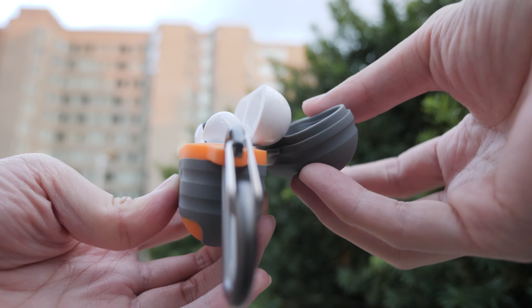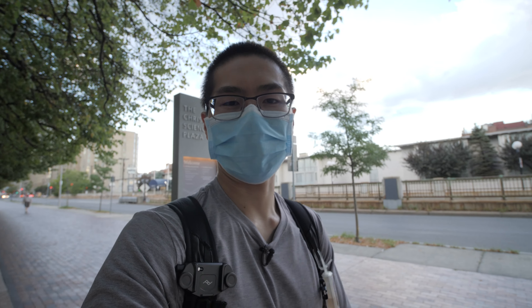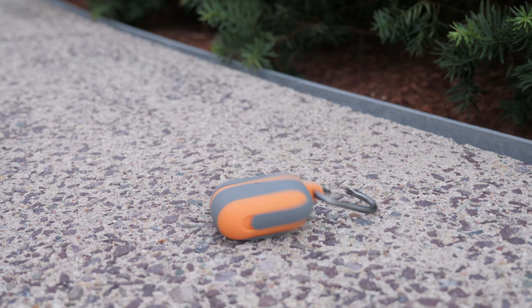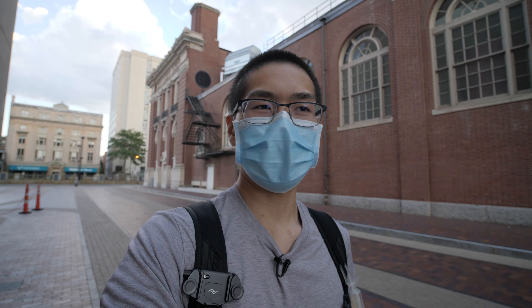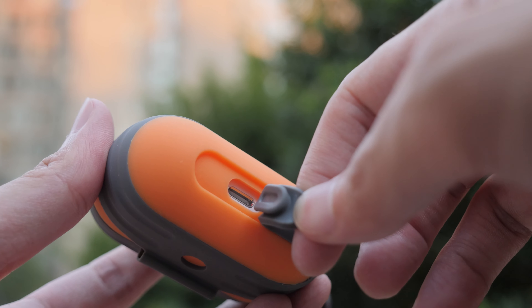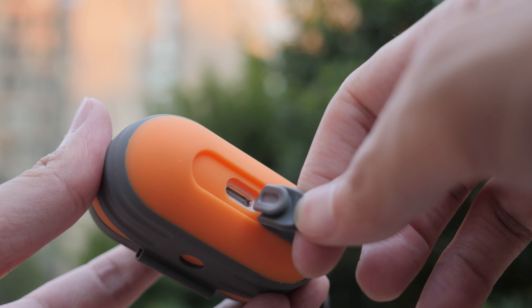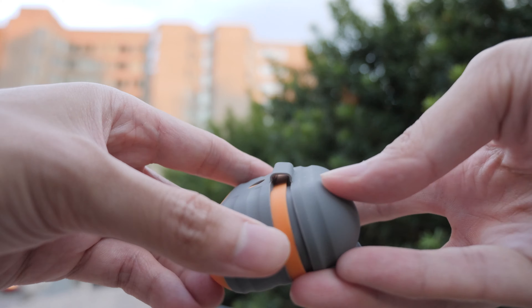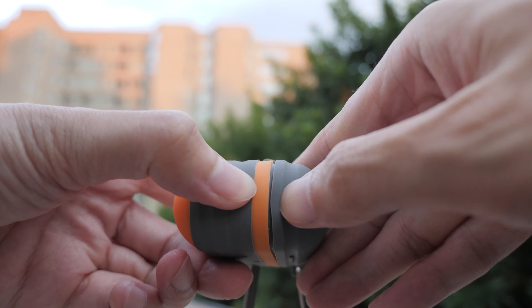If you're going on a vacation where you're going to be at the beach or the pool a lot, then maybe you'd get this. Maybe you're a lifeguard and you're around the water a lot, so that would also make sense. From my user experience, the bottom flap is kind of annoying to use because you have to make sure it's fully sealed before or after charging. The same goes for the earbuds — every time I open and close it I have to make sure it's fully sealed. This is more situational and not something I would use every day unless you're really clumsy and drop your AirPods a lot.